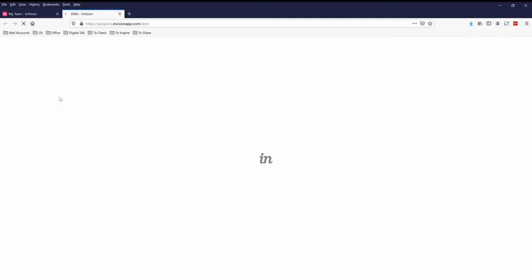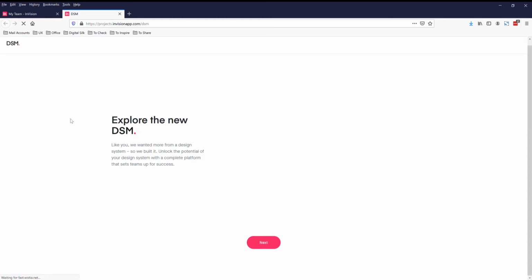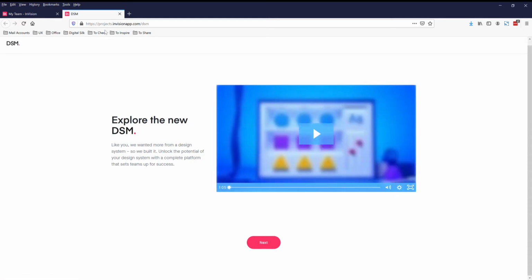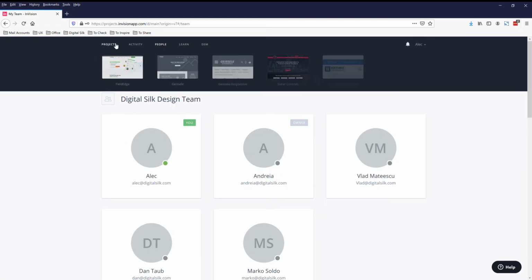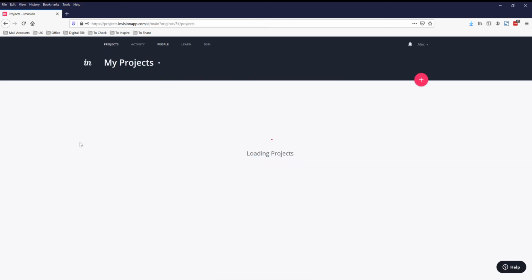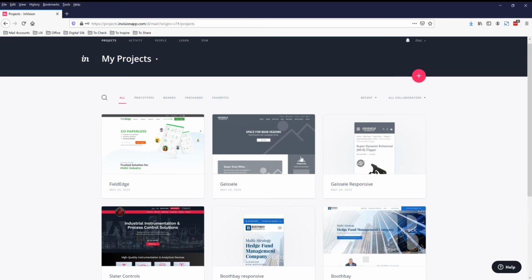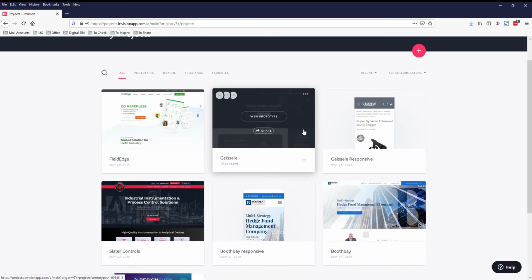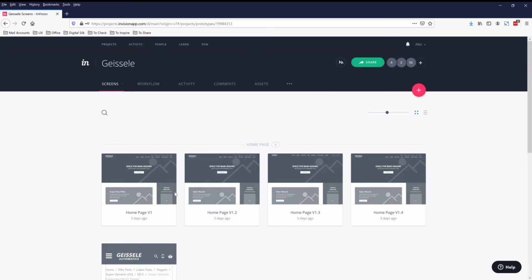Let's open it here, but you can also open it on your own. It's just one of their new applications that they are now providing and marketing. So back to projects. Let's take one of the projects and its wireframes, for example. And let's open one of the main pages first.